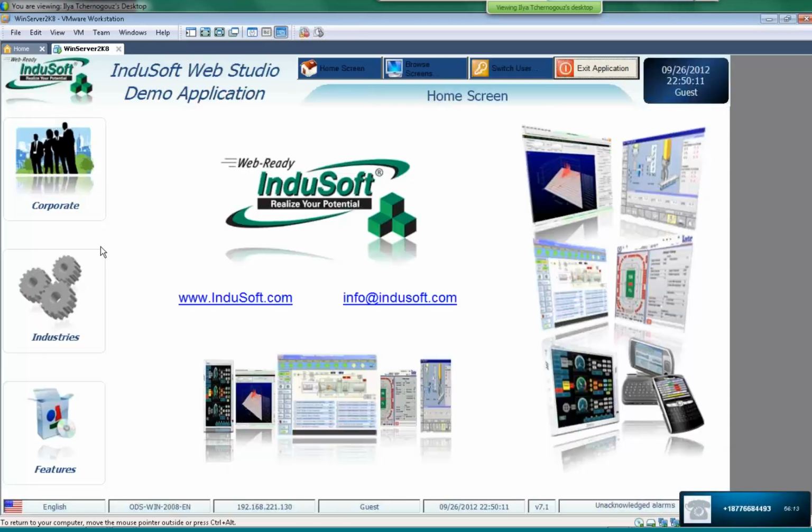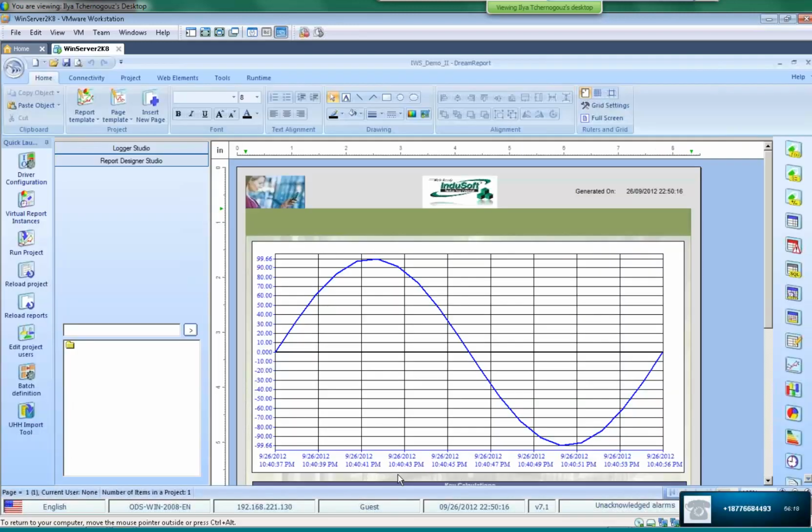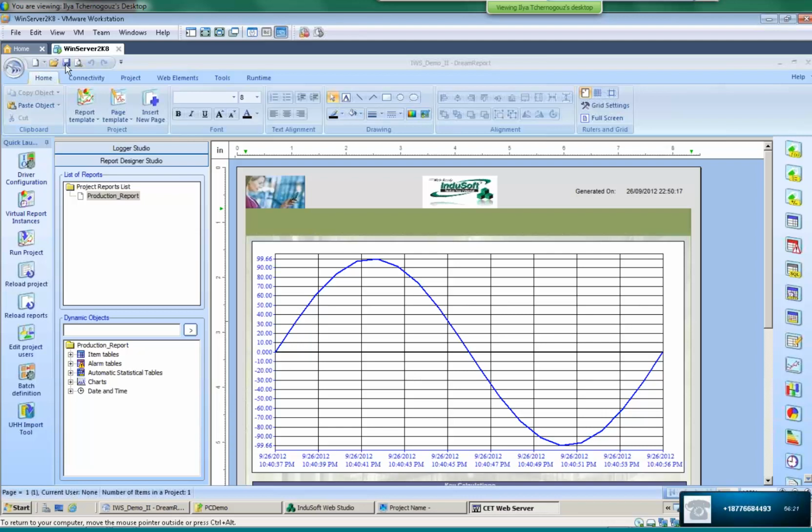So we start the project, and now we can start our project here.